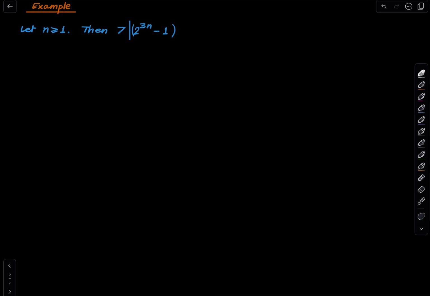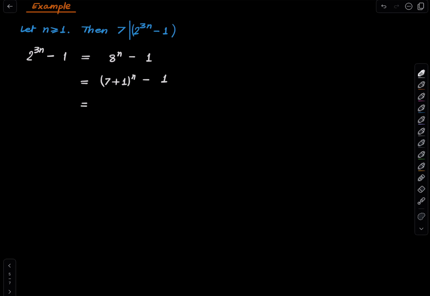So what we have is, first of all, this thing is 8 to the power n minus 1. Right? 2 to the power 3n is the same as 8 to the power n, which we will write as (7 plus 1) to the power n. Sorry, it's not a plus 1. We are interested in minus 1. What I had written was not wrong, but was not what we were trying to evaluate.